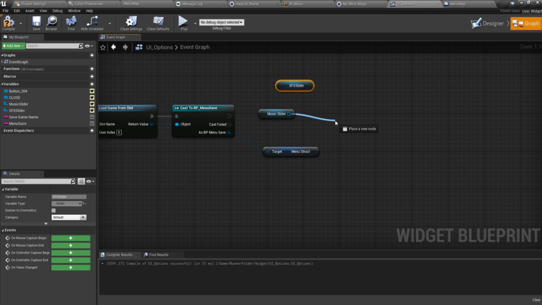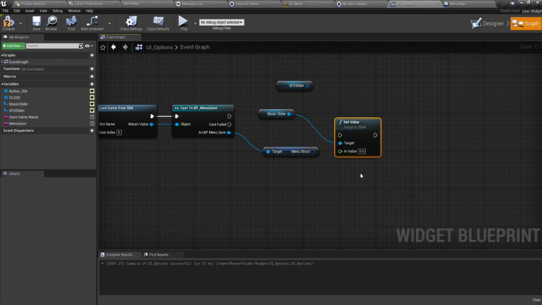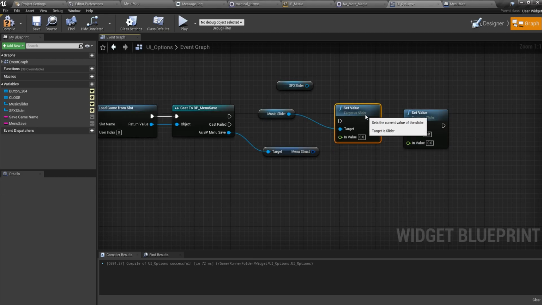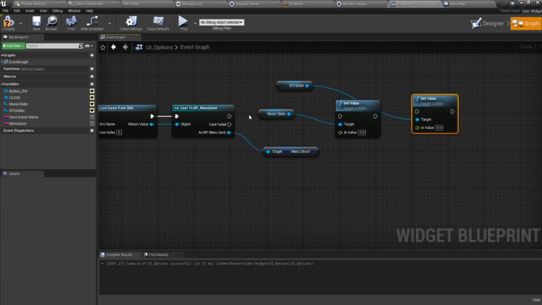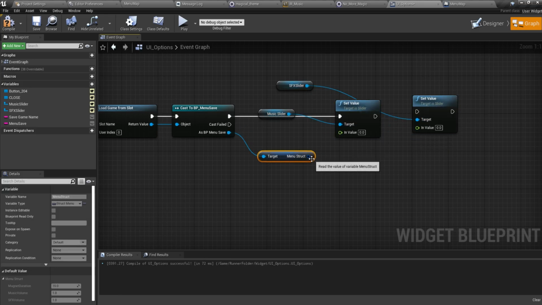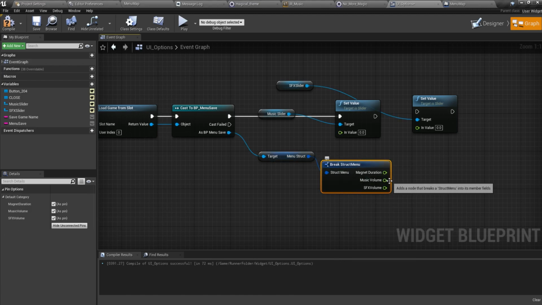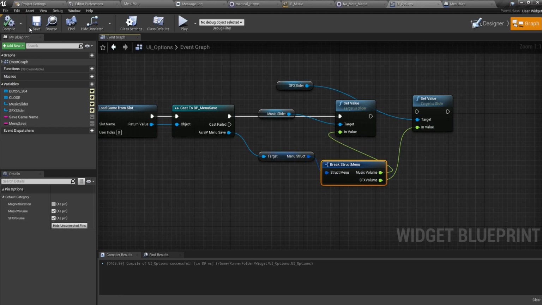We want to set value, same, copy paste. This one would be the SFX. We want to break this one up. This is the music, this is the SFX, hide unconnected pins.